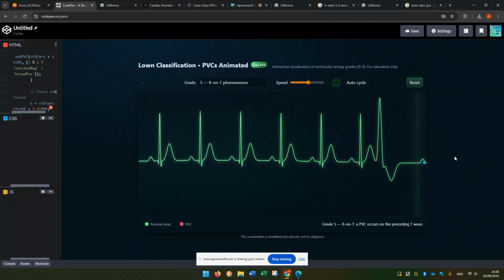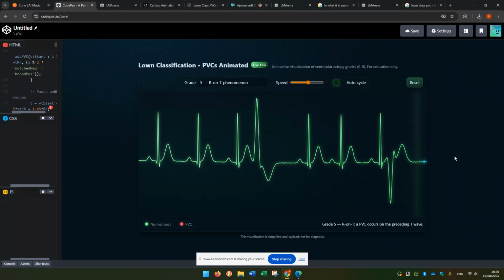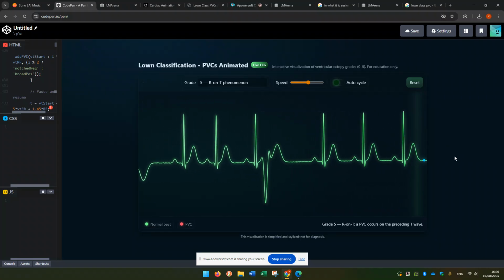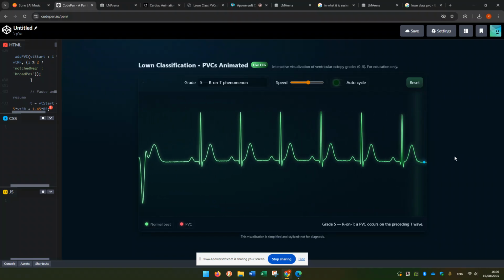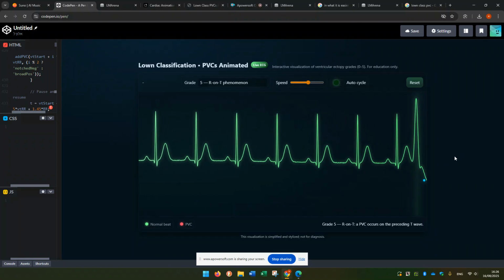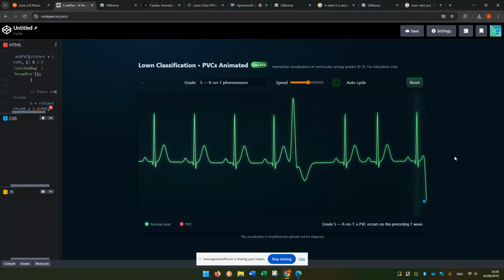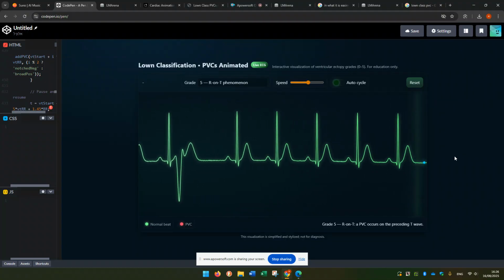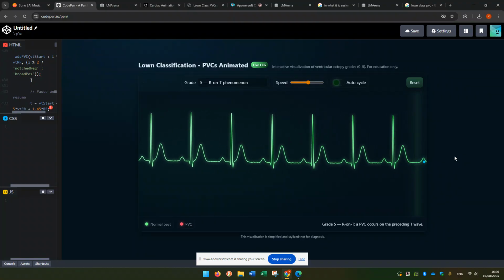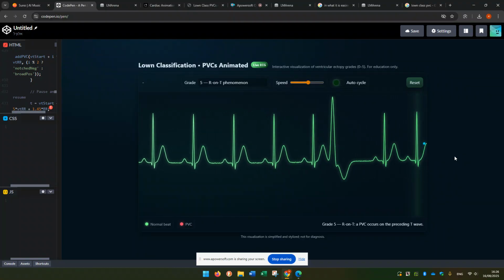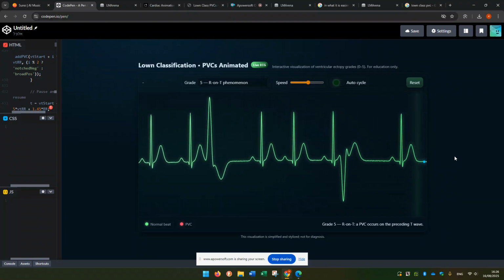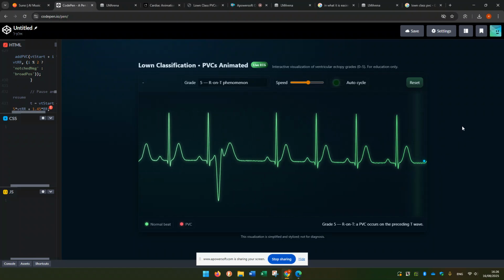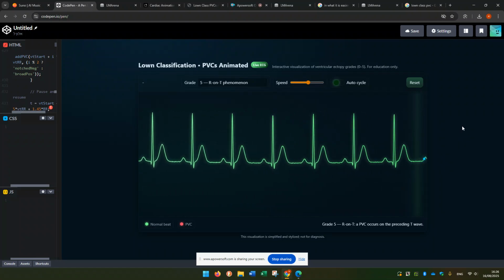Thank you very much. Again, today you usually cannot conclude the management of the patient totally based on the Lown classification. You need other things, like an electrophysiological study if you want, the echo, whether there is scar tissue on MRI, the condition of the heart, the ejection fraction and everything. But this is an important classification for PVCs. Thank you very much. And I think that's it for now.